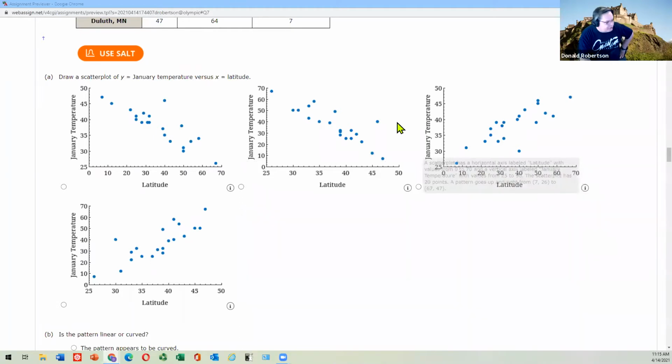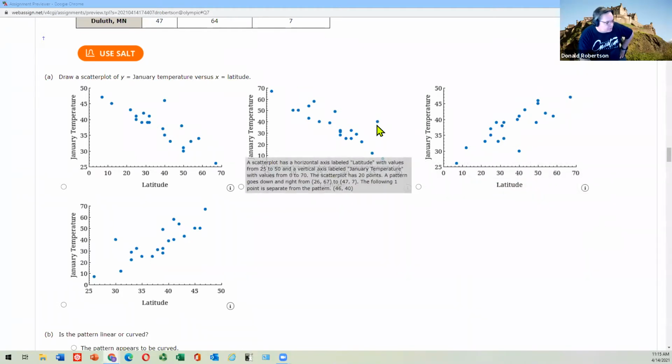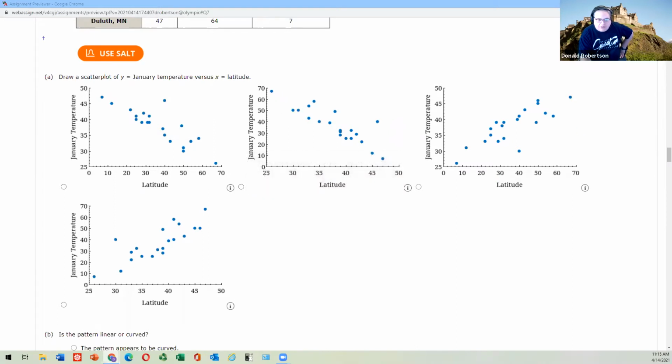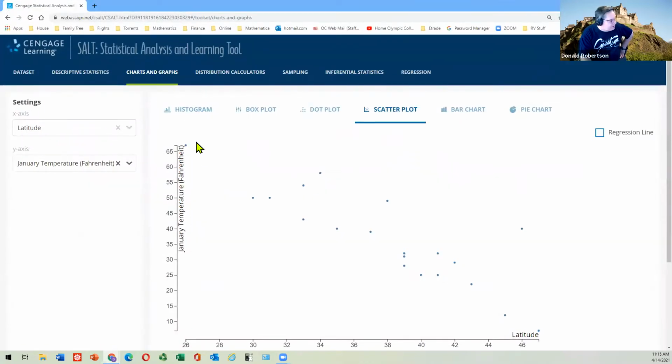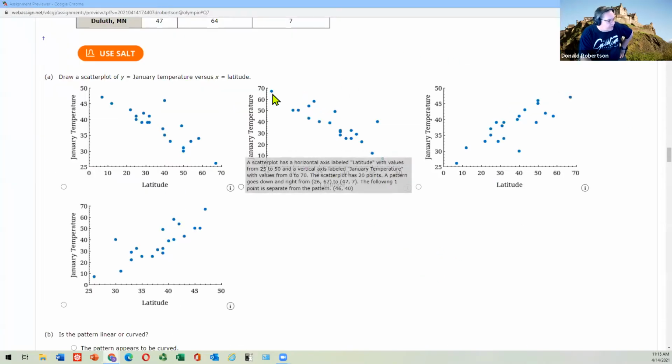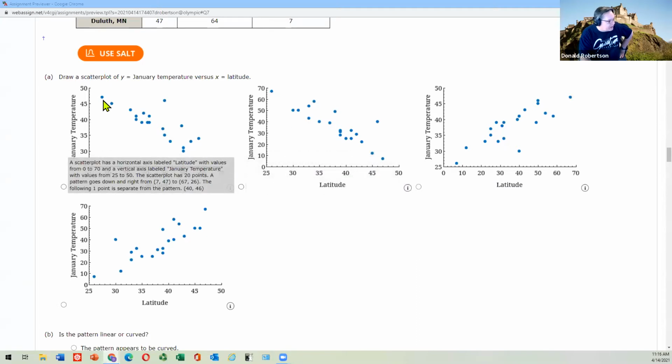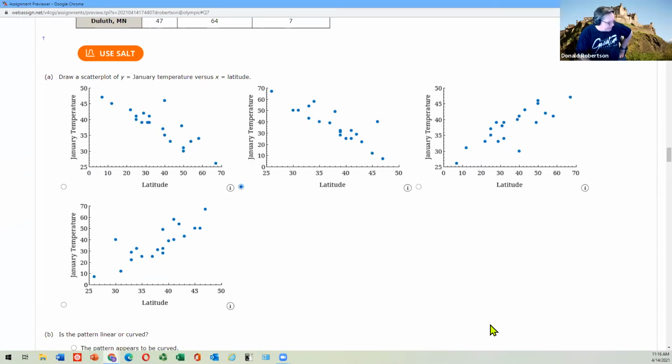Do you see this little guy here? This one right there? I can see that guy on my diagram. So I look for little guys that stick out, that look a little bit different. See how you have that big gap in this one? If you look at my data, let's bring it back again. Can you see that that point and that point have quite a big gap in them? And do you see on this one, there to there is a big gap, but the only other candidate would be this one. Do you see it doesn't really match? So all that hard work was just to pick this one.